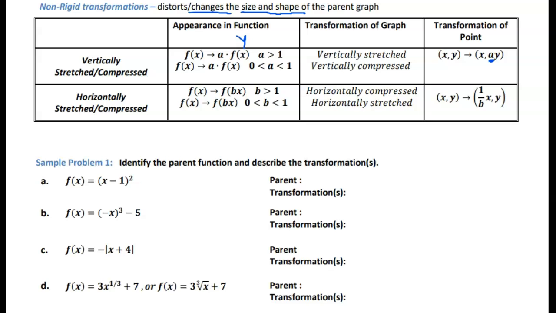So you're really just multiplying all the y values by an a number. If that number happens to be greater than 1, like 2, then it's going to be vertically stretched because all the y values are going to be 2 times as tall. If it's a 3, and you saw this with the quadratic for homework, it's 3 times as tall, so you'll have a vertical stretch. Now, if that a value is a fraction between 0 and 1, and you tested 1/2 and 1/4 for homework, then you saw that it shrunk down, or vertically compressed. You take 1/2 of the y values or 1/4 of the y values, so it compresses down.